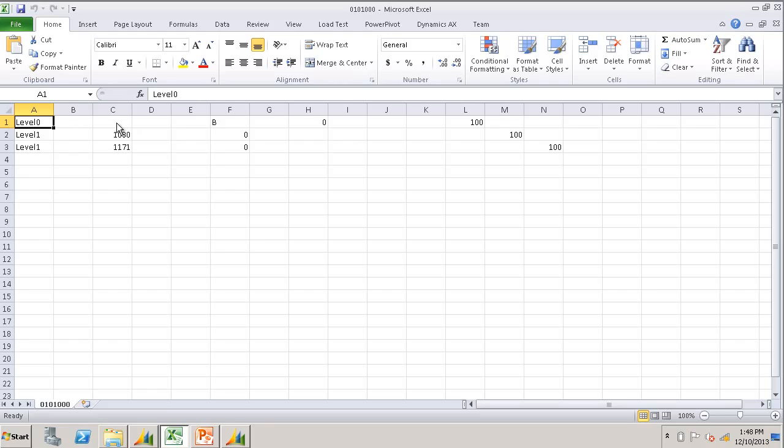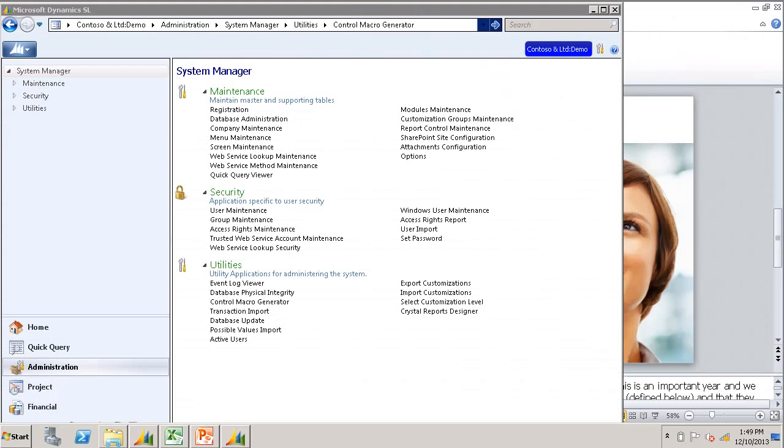In column C, or import field 2, I have it empty because I am accepting the default period to post, and so on. You can see then on level 1, I have supplied the account number in import field 2. Import field 1 is my company ID, which I am leaving as the default. And so on, I have left a blank column for each field for which I am not supplying data and accepting the default. I don't have any data entered until I go over to column M, which is my debit amount and then my credit amount on the next line.